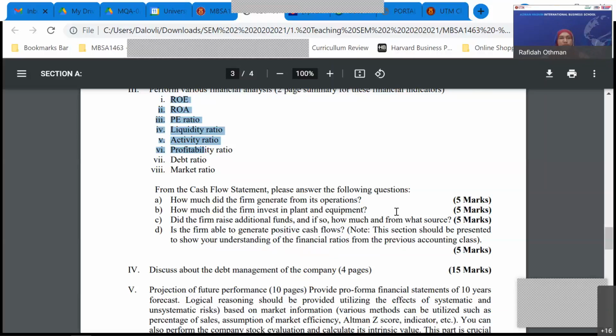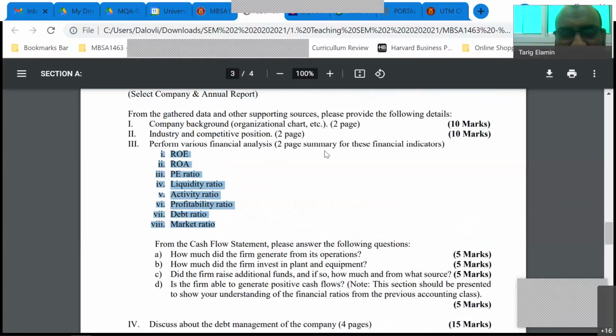Then, the debt management, doctor. I got confused because my company, for example, is not taking any debt. They use retained profit to manage their investment. And you know why? Because sometimes the ratio analysis, the ratio is given in the financial statement. Yes, correct. Sometimes you will find them in the beginning. So in my understanding, this ratio is already there.